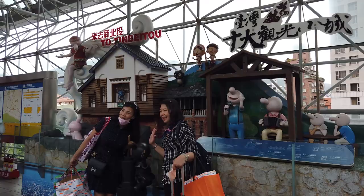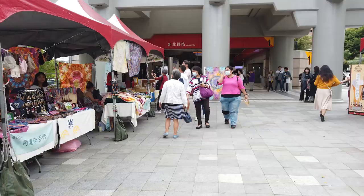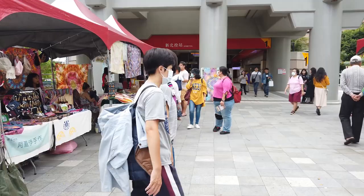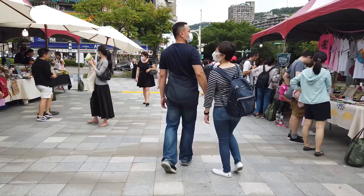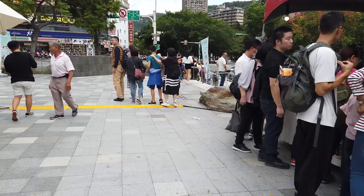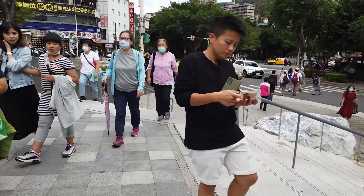This is what the platform looks like — it has that little display that you can take a picture of. After that five-minute ride you are going to exit at the Xinbeitou exit. It is kind of like my Danshui video where it is the last stop, so it is almost impossible to get off at the wrong exit. Just follow everybody else getting out of there because most likely they are going to be tourists.